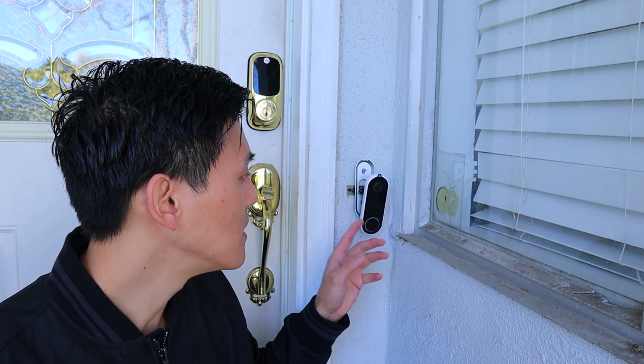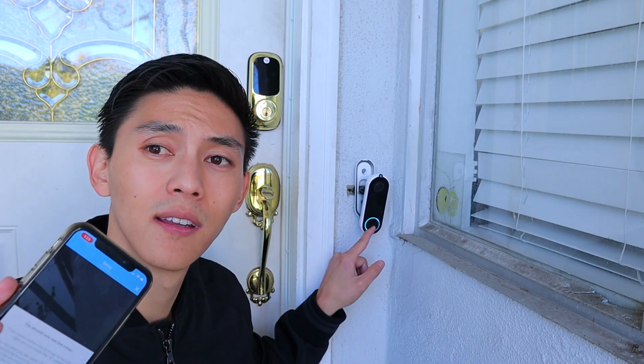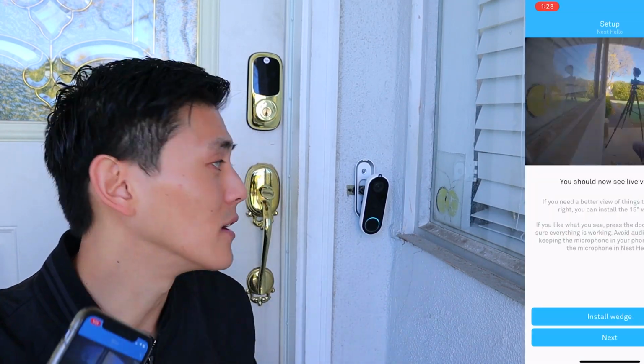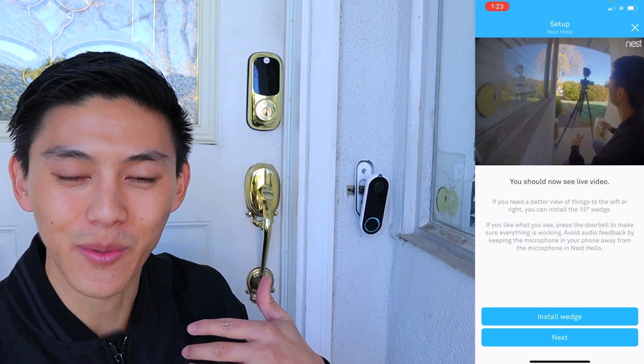So now I'm going to turn on my power and see if everything connects. Okay, so the rest is pretty straightforward. Just go on your app and continue on the process. Hook it up to your internet and make sure it works. By now, if you connect it correctly, every time you press the button, you should see the live video here on the screen. So if I go, you can see it briefly show up here. Now, of course, there's some lag and you're gonna see some feedback as well. But right now, everything works properly.